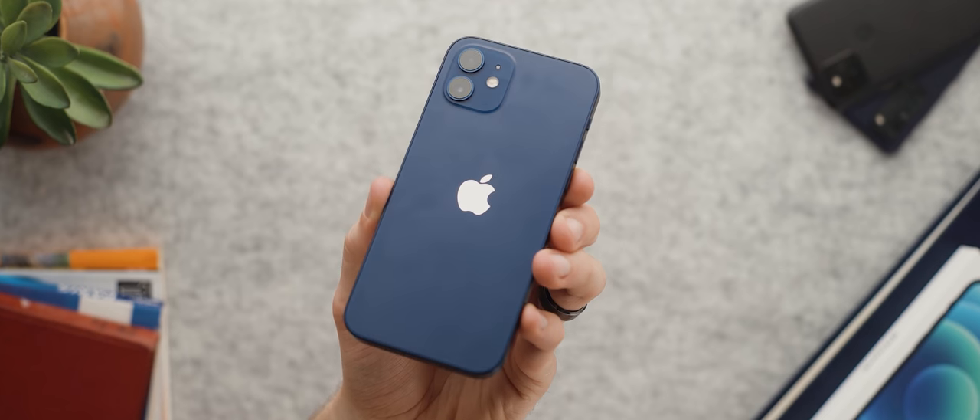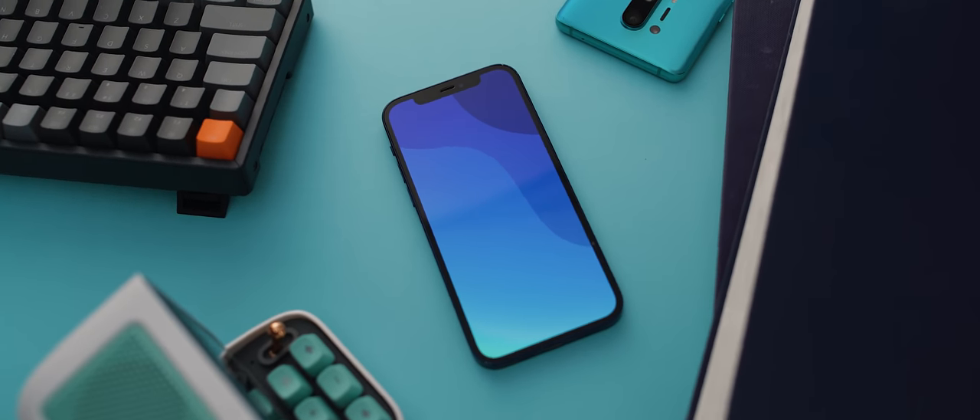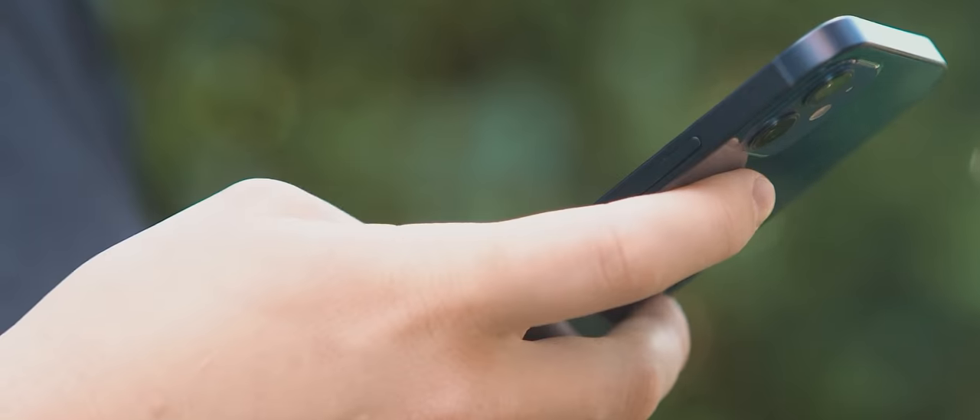So where does that leave us? At the end of my first review I said the iPhone 12 was a worthwhile upgrade over the iPhone 11, pretty much thanks exclusively to the OLED display. But right now, halfway through 2021, it's a slightly different story. With the release of the next lineup mere months away, unless you've just dropped your phone and shattered it, I would actually suggest holding off from buying the iPhone 12 or any of the 12 lineup. I think it's really worth waiting to see what we get with the next iPhone lineup and then assessing what happens to the pricing of both lineups once announced. Fingers crossed the next lineup launches at the same pricing structure, or even a little cheaper, and as a result hopefully the current iPhone 12 lineup gets a nice price decrease — at which point this phone becomes once again a really viable option.